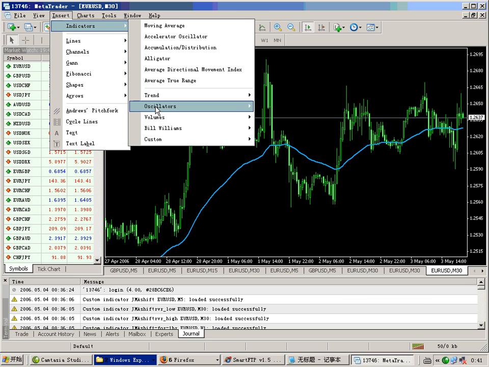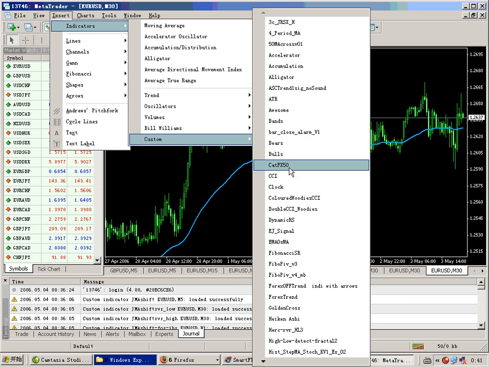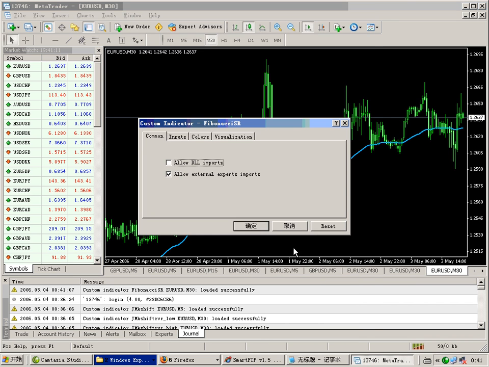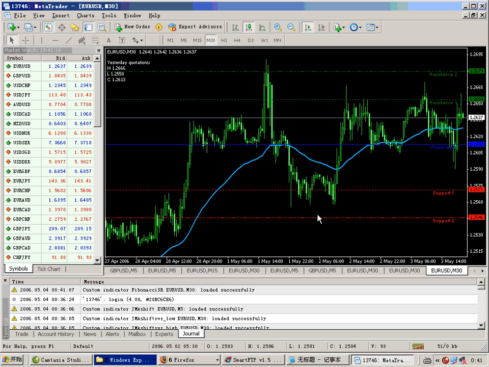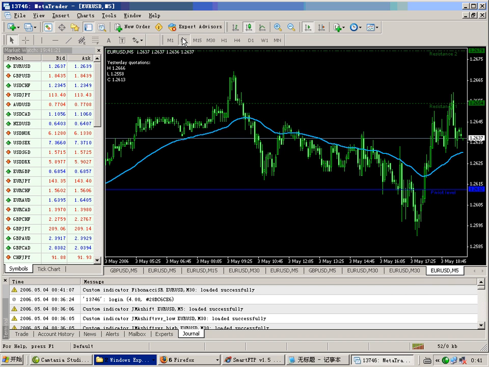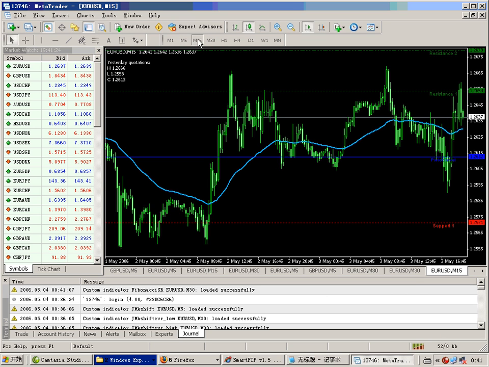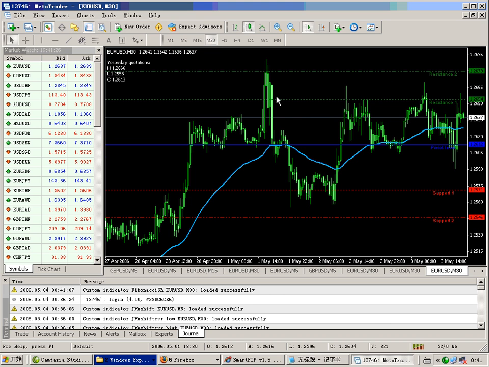So we go Insert Indicators Custom, and these are one of your custom indicators that you've just downloaded from my website. So we put in the Fibonacci SR indicator, OK it, and there it's brought out our support and resistance bands there on our 30-minute chart. And notice it does it on all our charts for us as well, so we know where the support and resistance is through these potential support and resistance lines. And the basis of this, as you will remember, is that once we cross through a resistance line, we tend to go up to the next line, and that's really helpful for your trading.